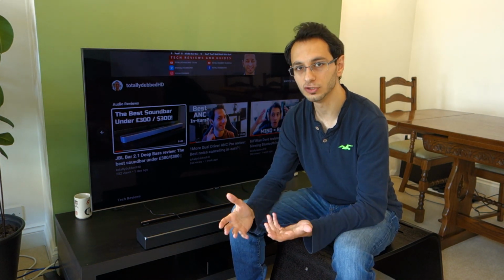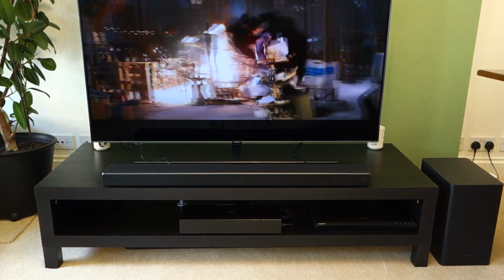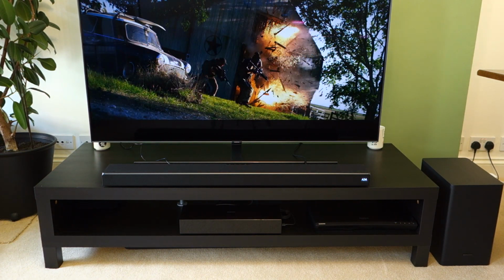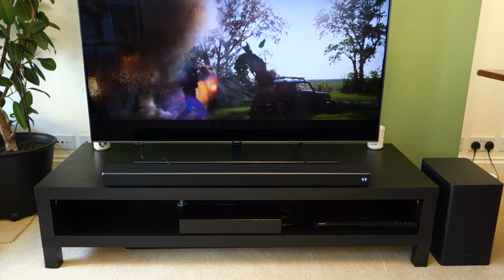So if you watch a lot of news or podcasts or, let's say, commentaries like on YouTube as a review, Game Pro actually is a pretty good choice. Again, subjectively speaking, but it's up to you in terms of what you find best. Next up came movies. Now movies here, DTS Virtual X with that surround sound type of better immersion was far superior to any of the other modes.